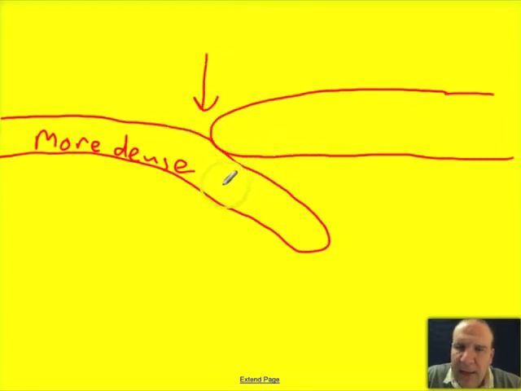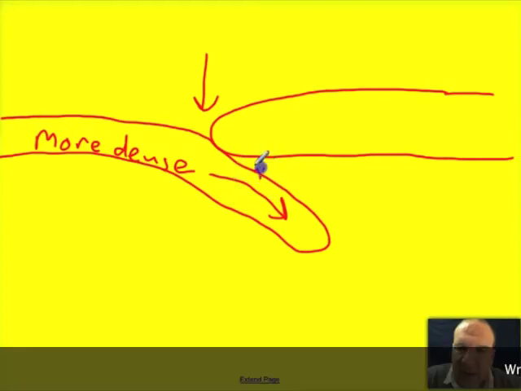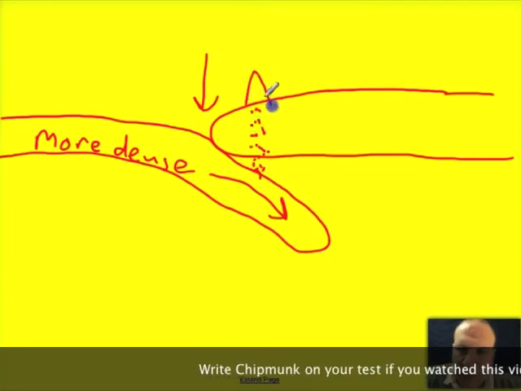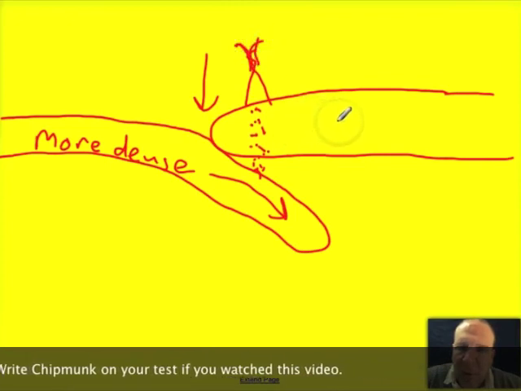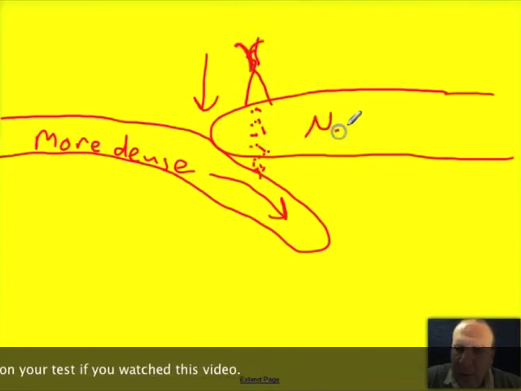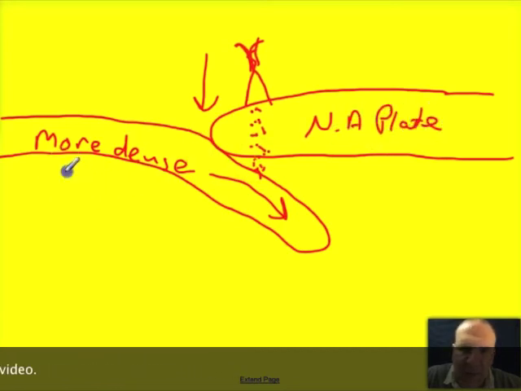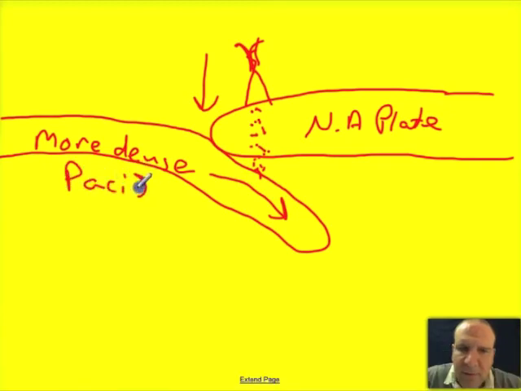Now, as this plate descends down into the mantle, it's going to be heated up. And typically your less dense magma is going to start to melt, and it's going to find its way through the cracks and structures, and it's going to create volcanoes that are going to erupt. That's why where you have the North American plate, I'll write North American plate, and you have the Pacific plate coming together, the Pacific plate is descending down, or this could be the Juan de Fuca plate. It's descending down underneath the North American plate.